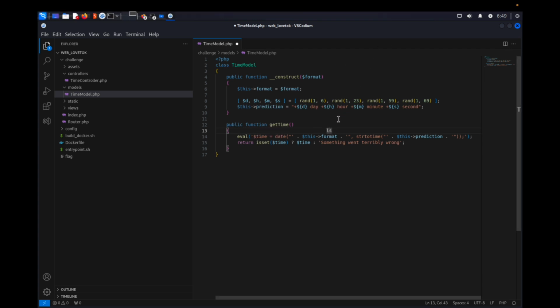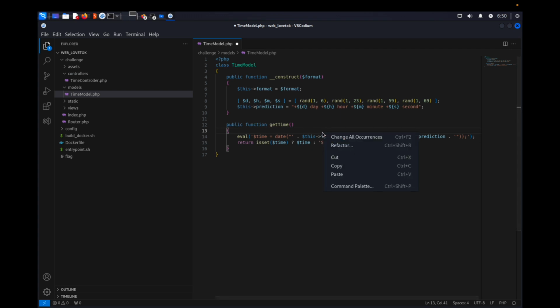So what can we do? We have to escape from that format date function, and then run our code directly in the eval function. How can we do that? We can do that with this.